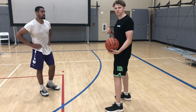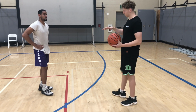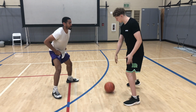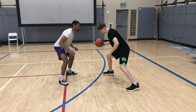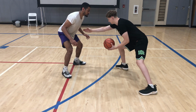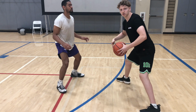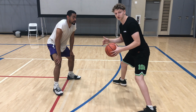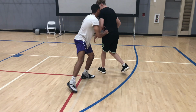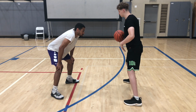Now after I get into my glide, the most important thing is I have to be able to change height levels. So if Mike's in a defensive stance right now and I get into my glide, I have to make sure I'm dropping my shoulders and hips, and I have to try to get my shoulder in between his hip and his knee. That's going to allow me to be a little bit more explosive, and it's also going to allow me to absorb contact. If Mike's a little bit stronger, when I put the ball on the ground, he gives me a little contact, I'm going to be able to stay on balance. So the first option we're going to get into is just finishing.